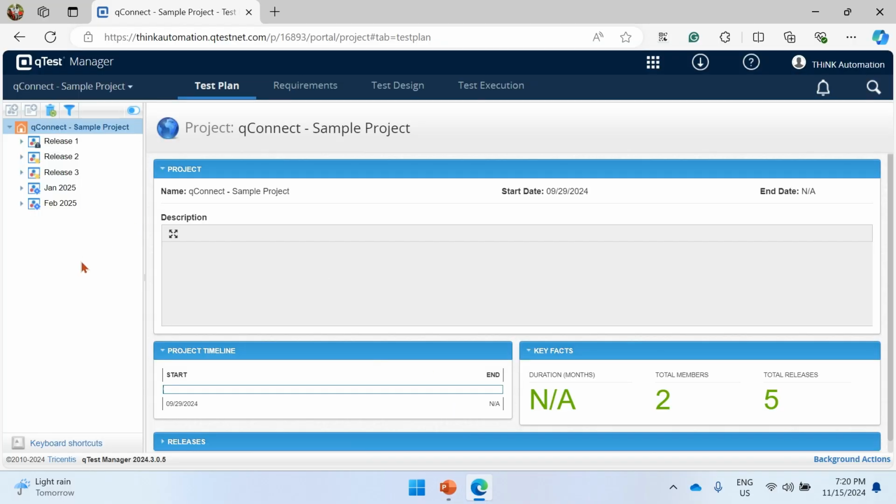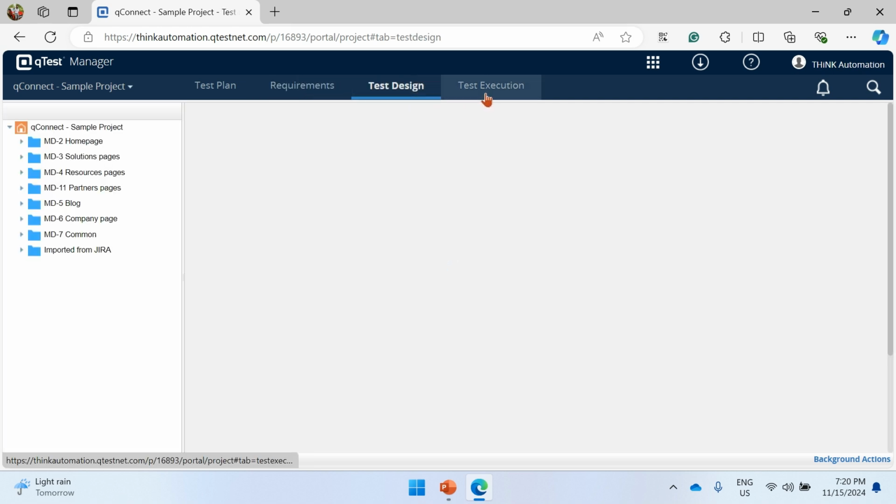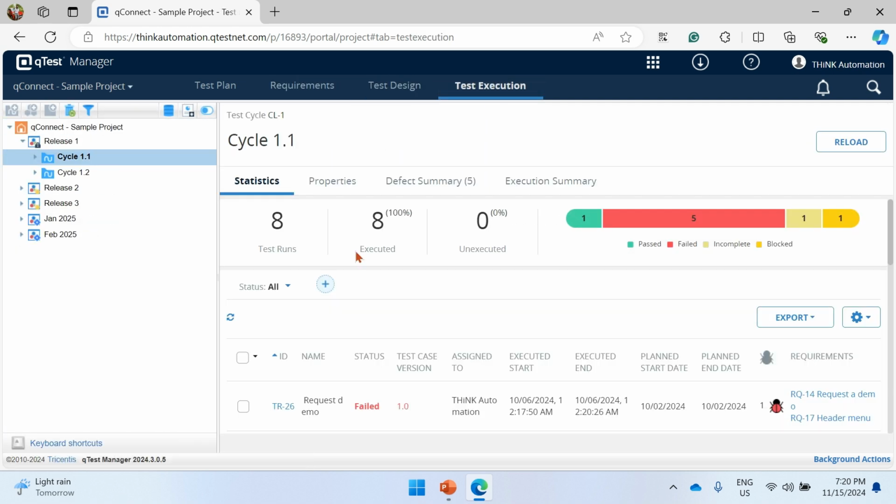Right. So in a qTest project, you will be able to create requirements and test cases, followed by executing the test cases. At any point in time, you'll have a need to generate a respective dashboard or report, either for manual test cases or for automation test cases.